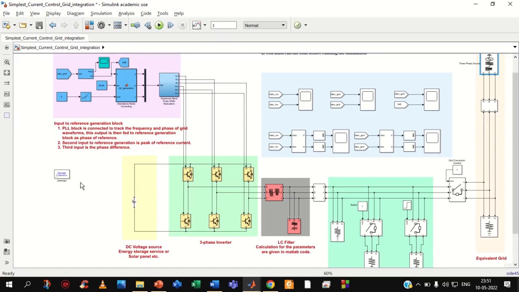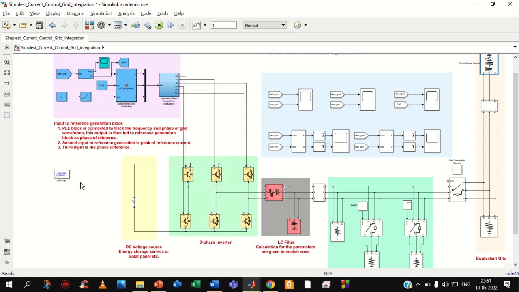In this video, I'll explain a simple approach to simulate a current-controlled three-phase grid-integrated system using hysteresis pulse width modulation. I'll briefly explain in the end how you can easily extend this simulation model for achieving various objectives like droop control or power sharing strategy among multiple grid-connected or standalone microgrids.